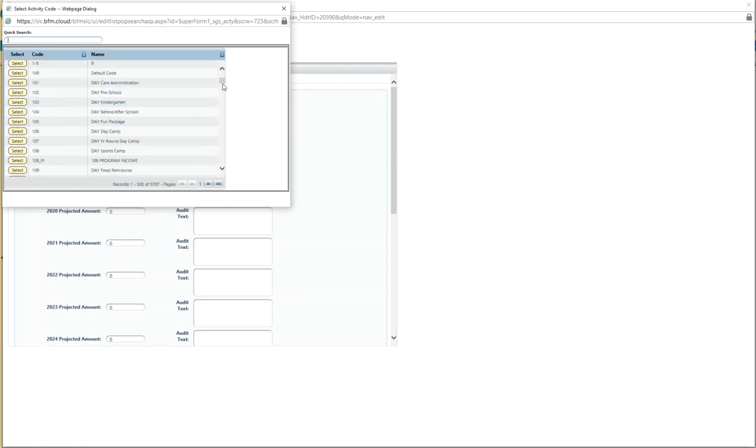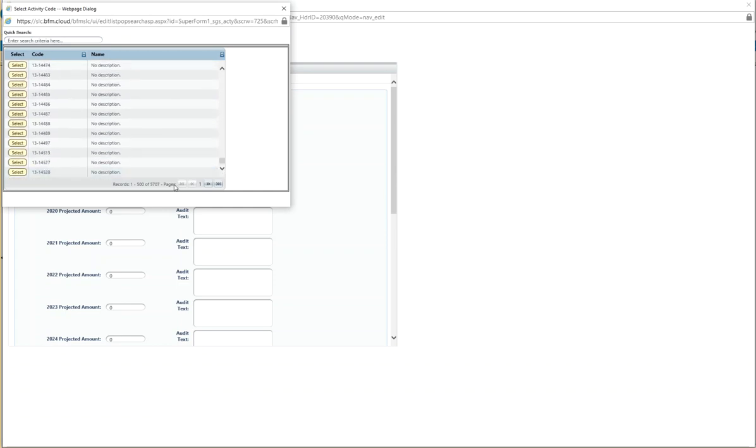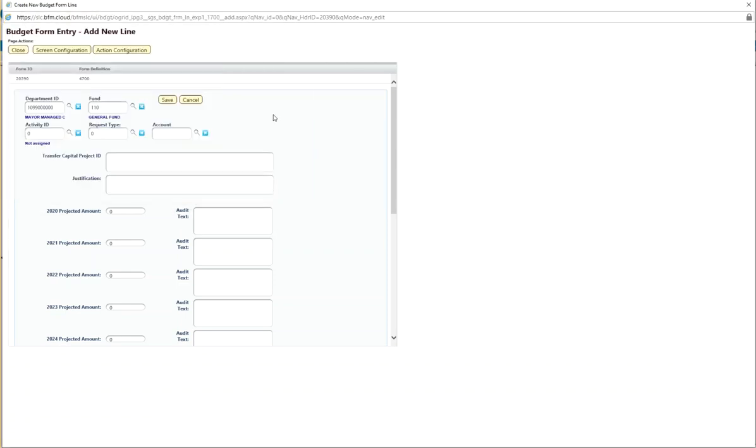So if your activity ID is not present, as you can see, there are quite a bit, 5,700 plus. If you cannot find it in here, then it probably does not exist in our chart of accounts, at which point you would need to contact me from the budget office so that I can obtain that information from you and set up the activity ID. And it also gives me a time to probe and ask some questions as to the need to budget at activity ID level. For now, we're going to pick not assigned.